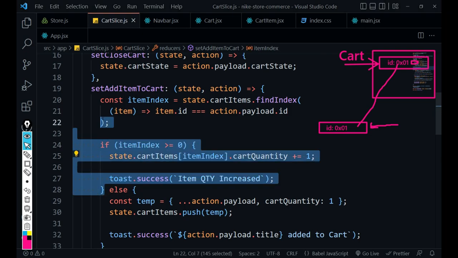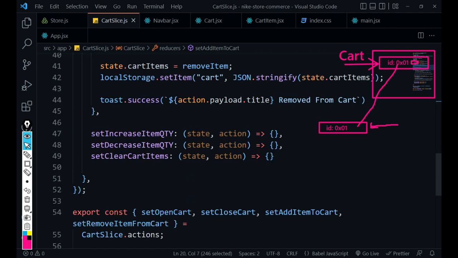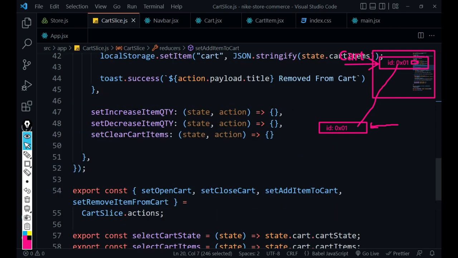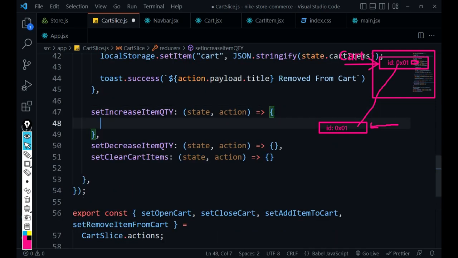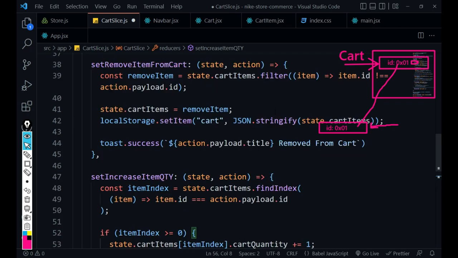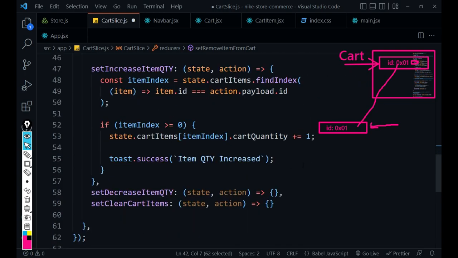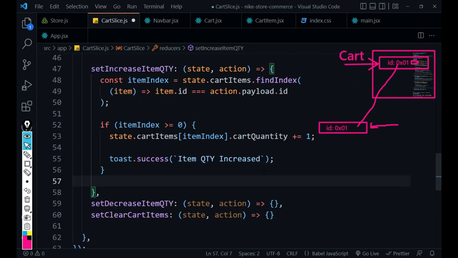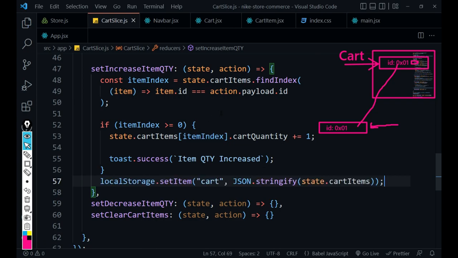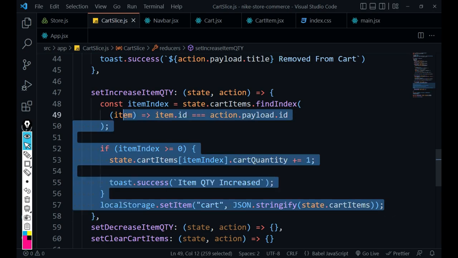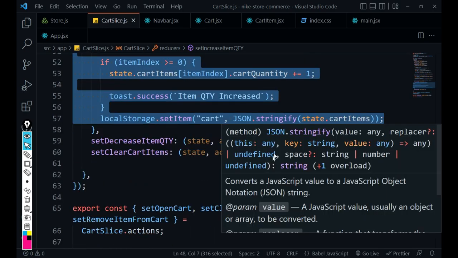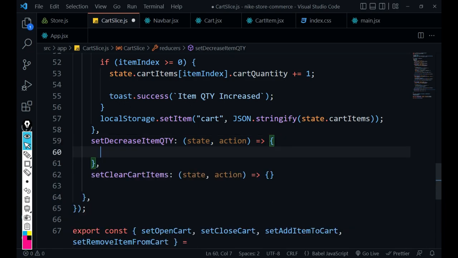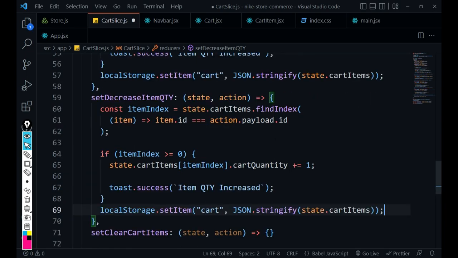So we can copy this code right here into the setIncreaseItemQuantity action creator and paste it, and also copy this local storage code and simply paste it just after this if condition. Now save it, and to decrease item quantity just copy this code, paste here, and instead of +1 use -1.